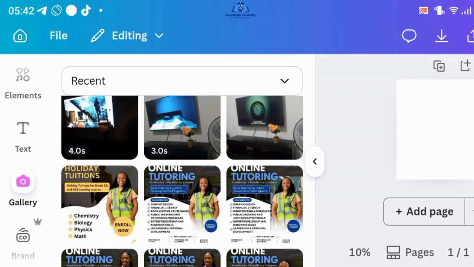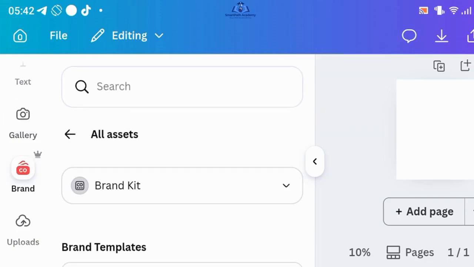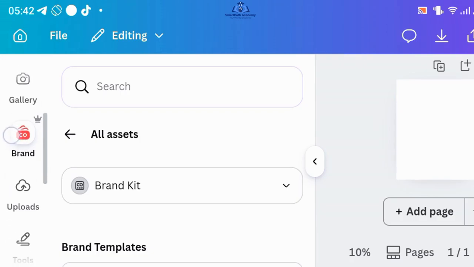And then we go to brand. Brand is where you grow your brand identity. Your brand identity simply means your official brand colors, your official fonts, your official images. All the things that you use for your brand, because these have to be consistent. You have to have your own colors, your own fonts, your own images, your own design layouts. All that is what we call the brand.